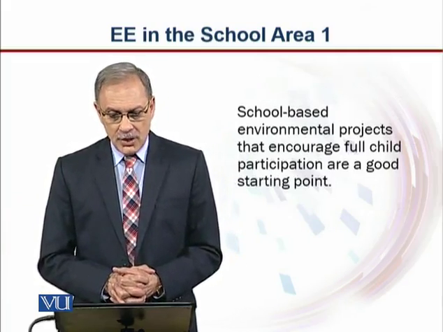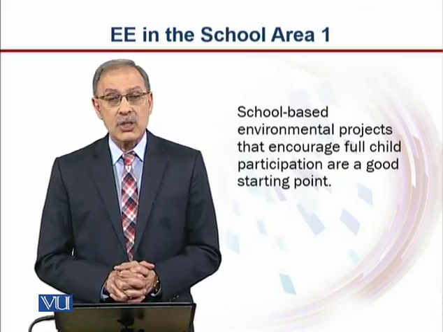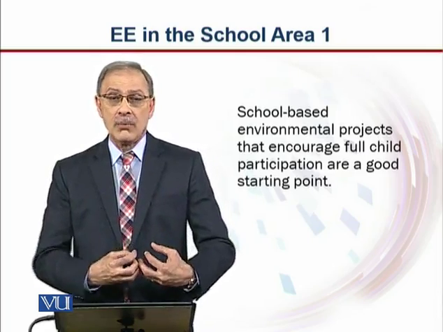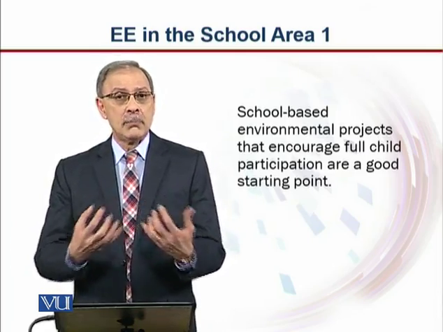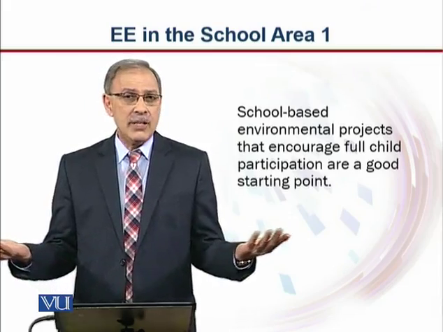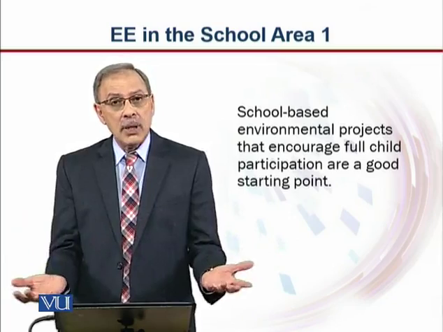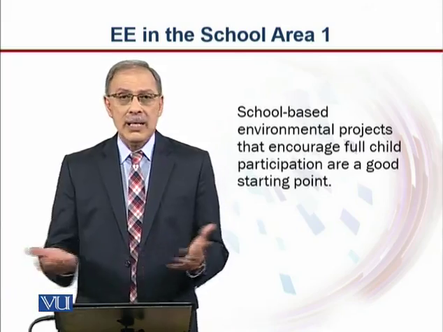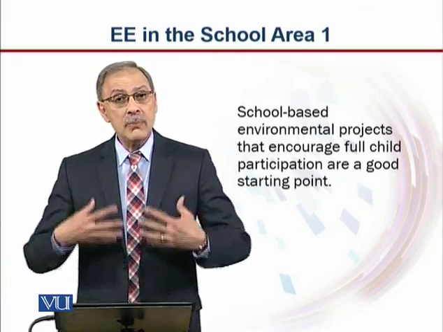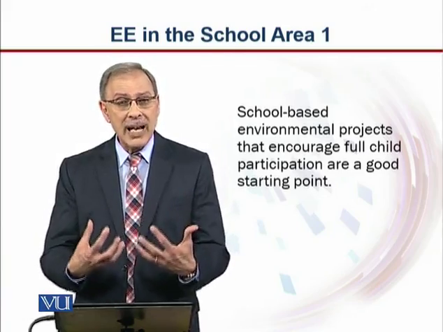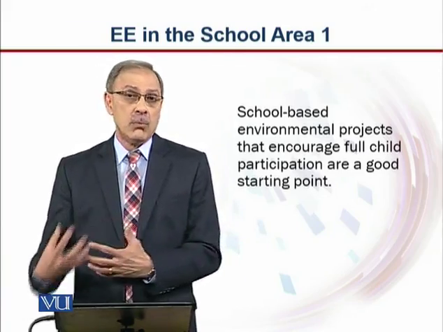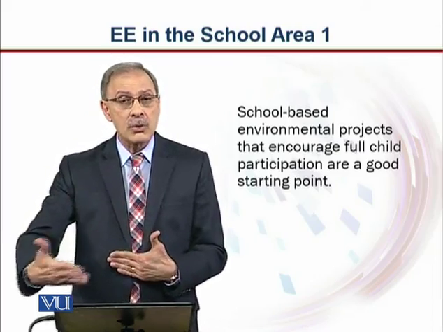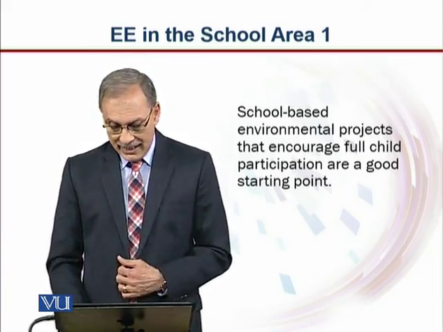School-based environmental projects that encourage full child participation are a good starting point, which means when you start something on the school ground, let the child participate completely. The child is in school from 8 to 1 or 2, and even if you need to come early on some days or stay late on some days, because of the kind of work you are doing, it should be okay. The child should be allowed to experiment, to try out different things, see what works, what does not work, what can be kept within the school, what can be taken out of the school, and how you can share it with the wider community.